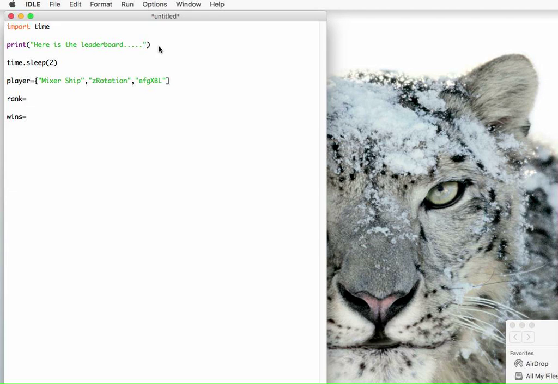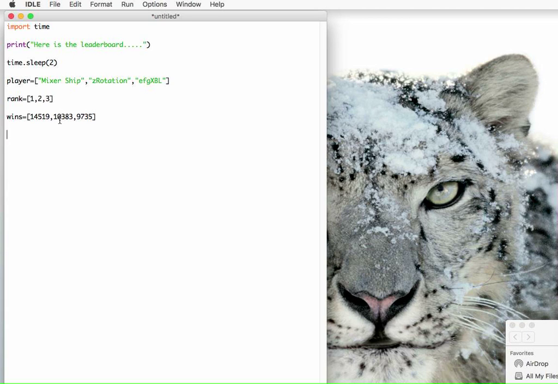The ranks then are going to be, in fact I've just made a little bit of a mistake there. I've put a curly bracket when it should be a square bracket. The ranks are just simply going to be 1, 2, 3. And the wins, if I said that the first one got 14,519, the second one 10,383, and the third one 9,735. That's their wins. So that's our lists defined already.